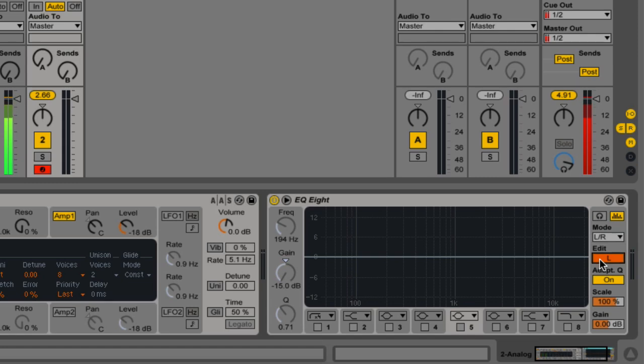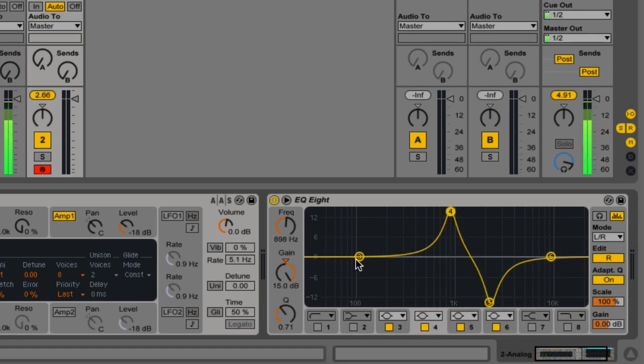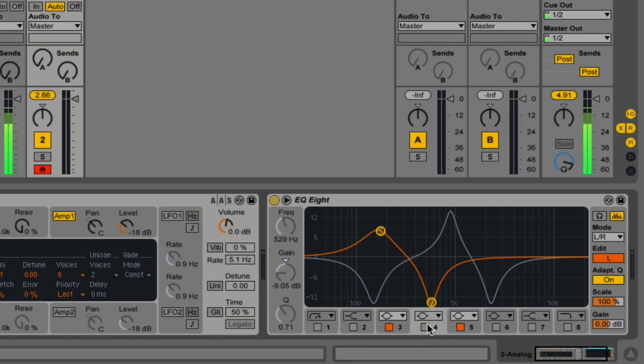What left-right mode does is it actually lets you have a separate set of EQ for the right ear as the left ear. So you can actually EQ both sides a little differently if maybe you're hearing a problem in just one ear that you need to take out, or you just want to add some differences in each ear. And you'll see the other one is grayed out and behind, and you can just select if you're EQing the left or EQing the right.